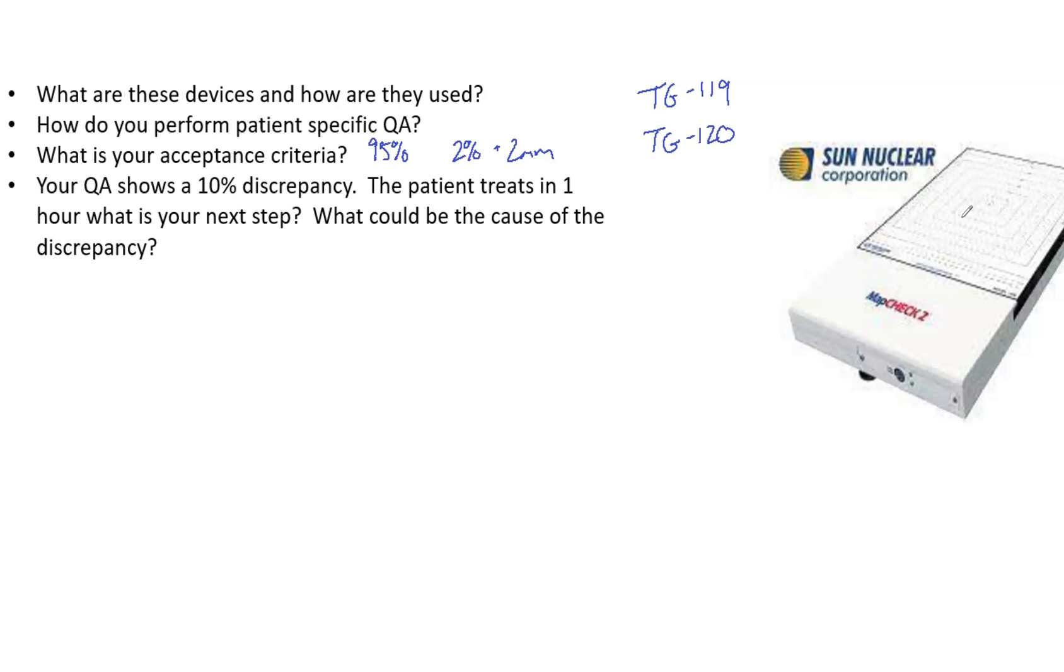The last step and something you always want to do is tell the physician: 'Hey, we ran this IMRT QA. It passes at 5% 5mm - that's higher than we normally do at 2% 2mm. Are you okay with that for today until we dig further, or would you rather push the patient back?' You always want the physician's approval if anything is a little off, and then you want to document that as well.